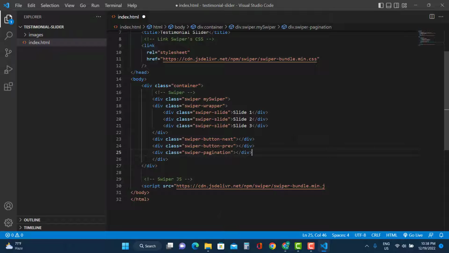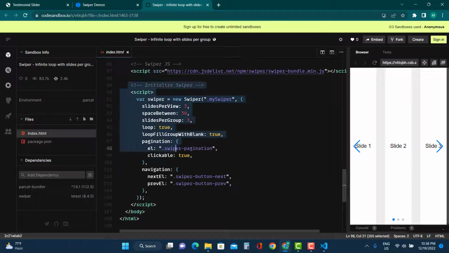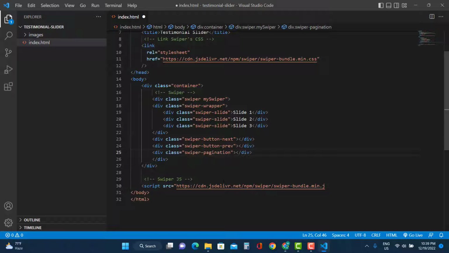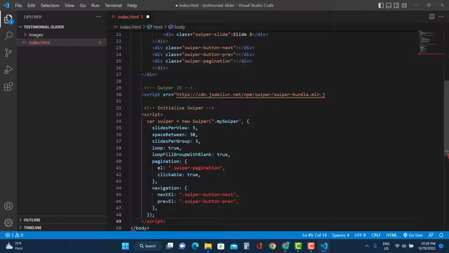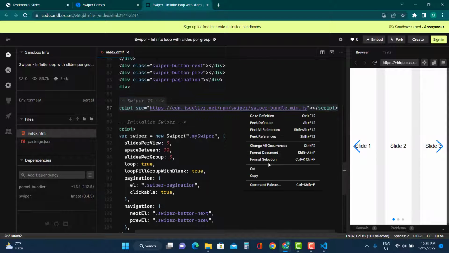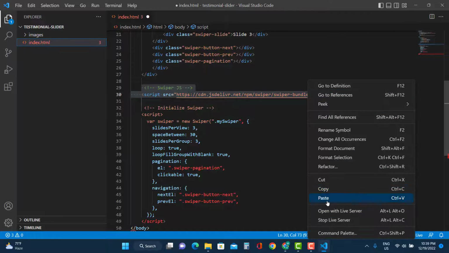Okay, now we'll have to initialize the library. So we can again copy the initialization code from here. This is the script for that. Just copy and put it right after the, for some reason I think I did not copy it correctly. So we'll have to copy it again, sorry. So let's copy the JavaScript file inclusion again and put it here. Alright, now it should be okay.